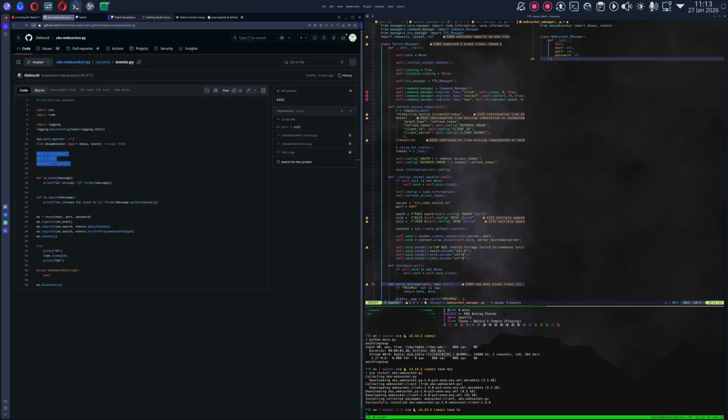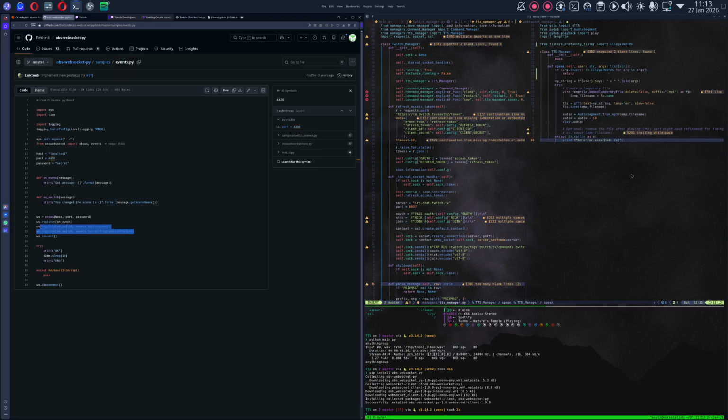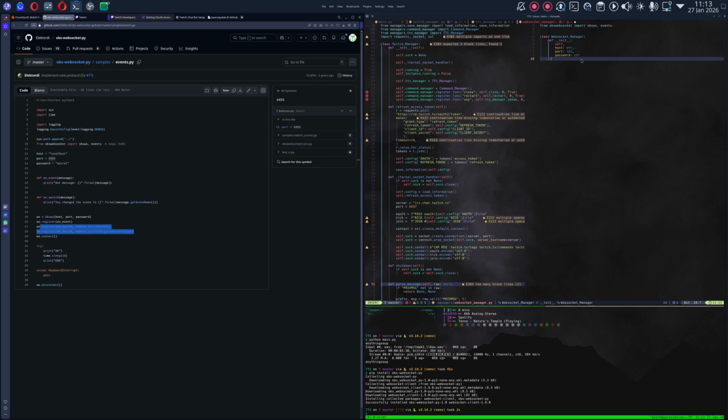And then we want to basically have all of this register and connect and have the lifetime of our bot itself, which is integral, right? So the TTS manager is going to own our WebSocket manager, because without the TTS manager actually reading the events, writing the events to the WebSocket manager, it should not be running.